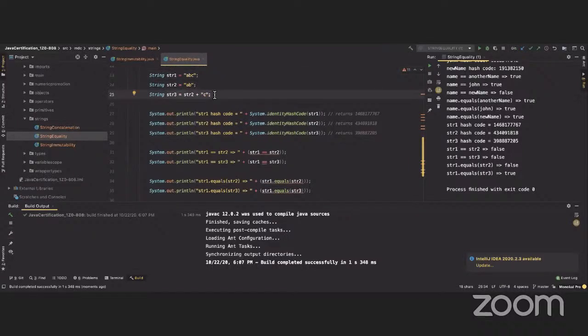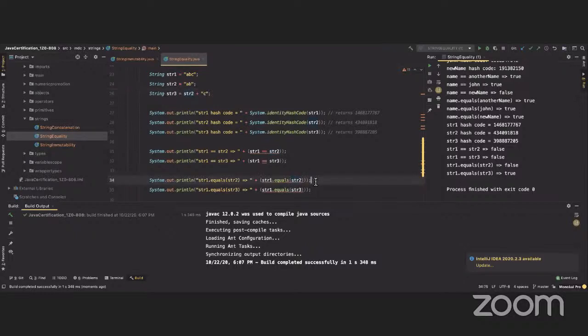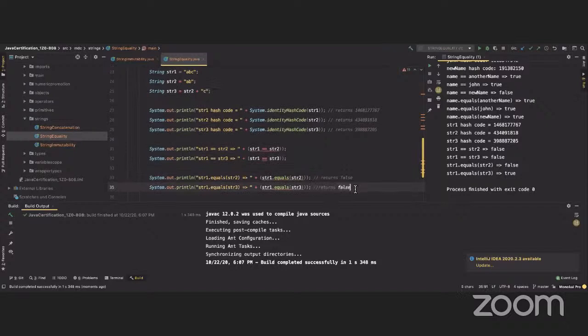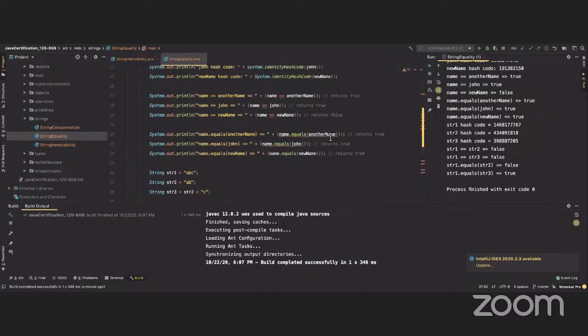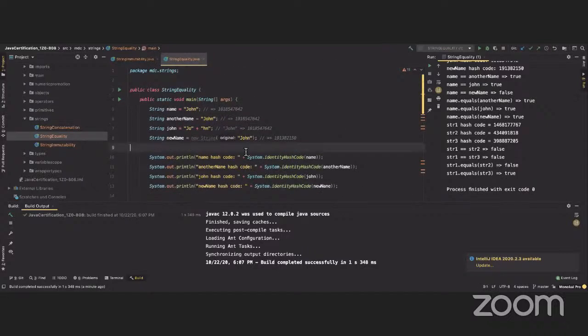They have the same value. Remember, str2 is AB plus C, which is ABC. So this is content. Okay, so this one returns false. And this one returns true. And this one returns false. And this one returns false. Very important that you guys understand that. Don't forget that.